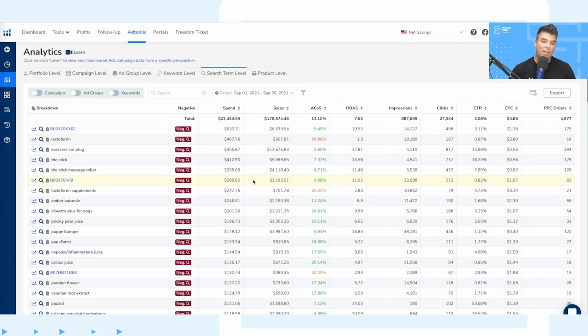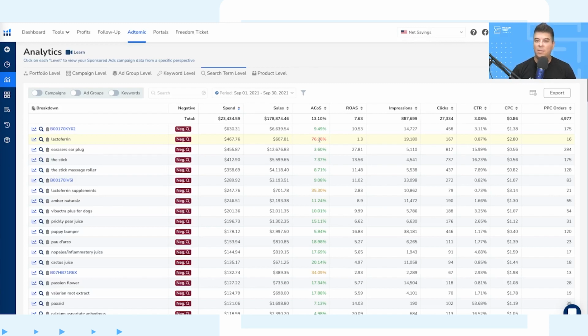Now, if you remember in Seller Central, in order to get an account overview, you needed to download those search term reports. You could do it every single month if you wanted to combine them together. Here, I just click on the search term level and I see everything in an instant. Now, in every other area of analytics there's not really an action to take. The search term level does have one that you can do because, again, the point of optimizing your search terms is finding the ones that are performing poorly, like maybe this one here at 80% ACoS, and making them negative.